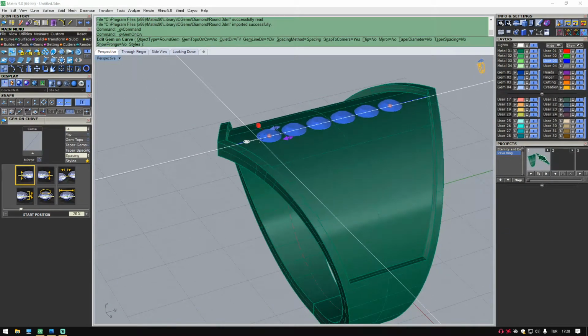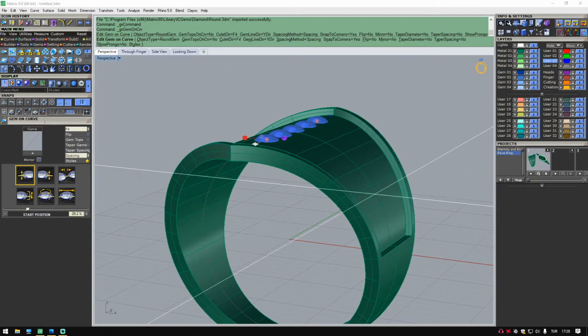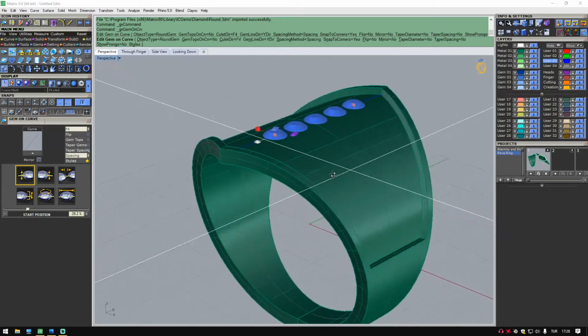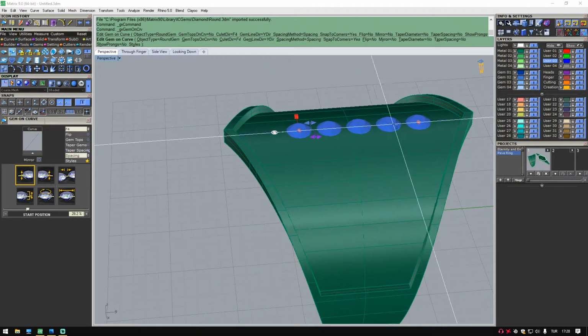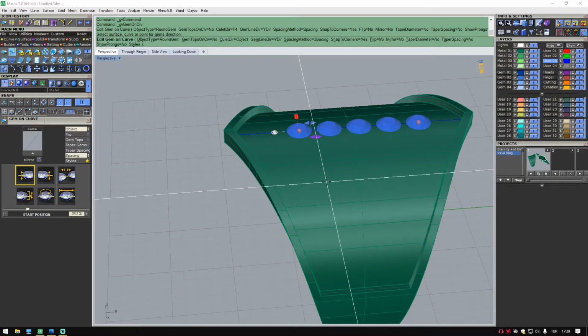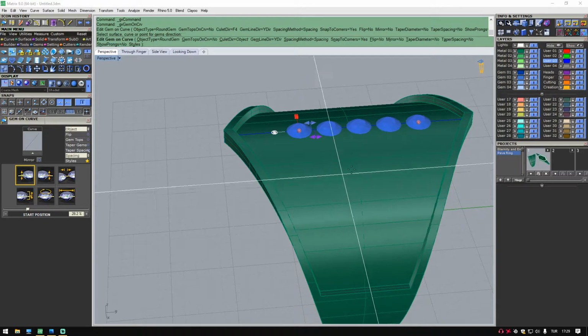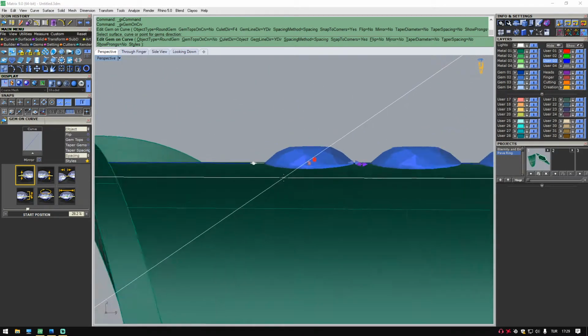I don't want these gems looking in the center, because this surface is not straight, it's bumpy, and I want these gems to be aligned on the surface they're laid on. So we'll click this F4 once, twice, and when it says object, I want to click on this surface. So now the gemstones are all aligned with the surface. When you see here, they're girdled, it's aligned with the surface.